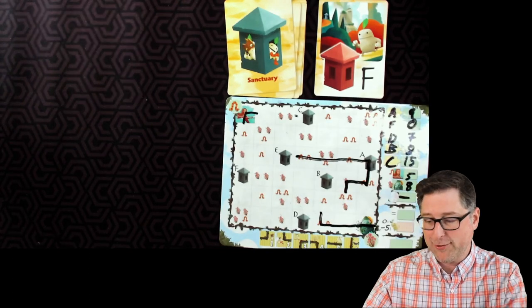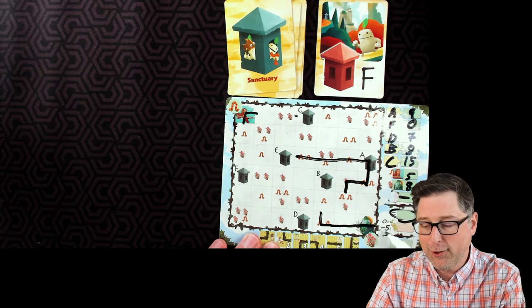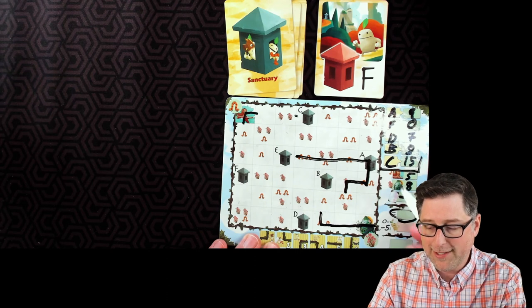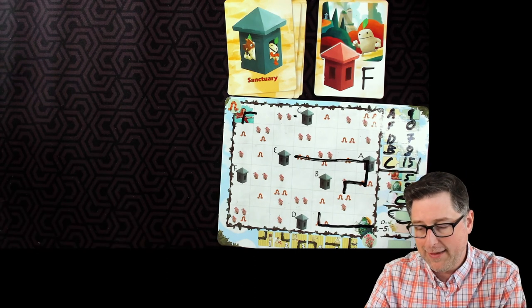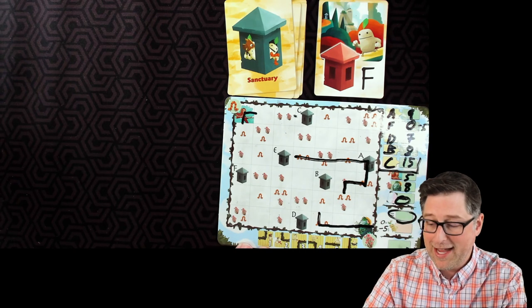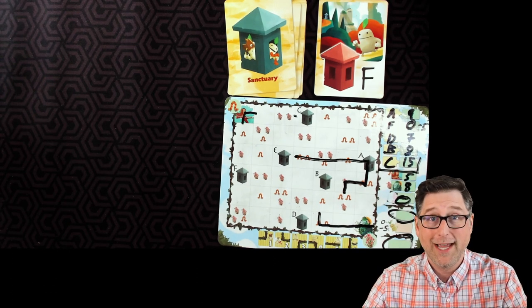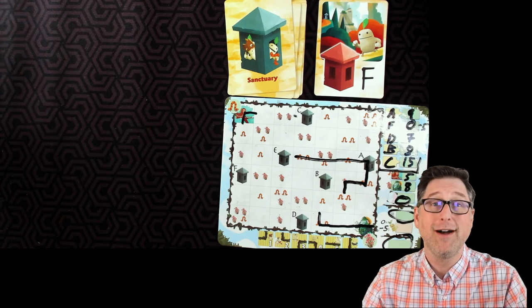Now, the last thing about scoring, we total all that up, put the total here. And then down below here, it says zeros equal negative five. That's only for these up here. So if I scored a zero on one of these, if I didn't complete, let's say the decree, that's not negative five. But these up here are negative five. So that's costing me five points. And then we sum all that up. And that is our total. And that is how you play Coraco Avenue of the Kadama.